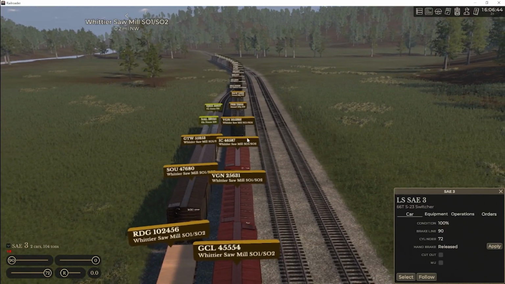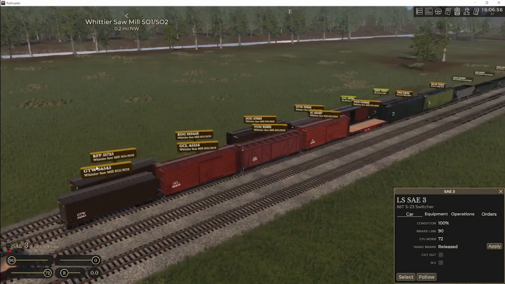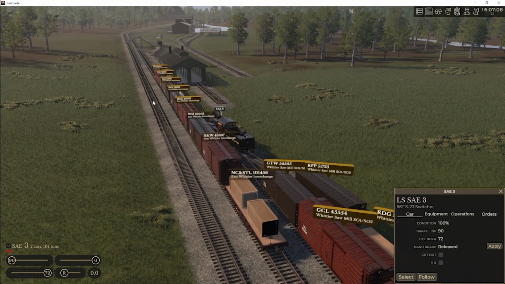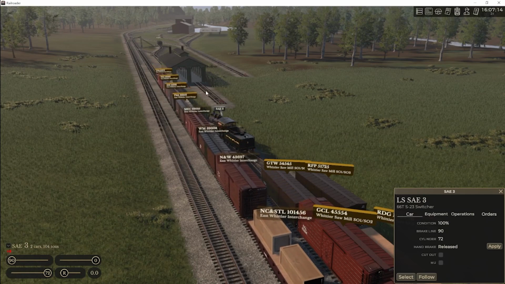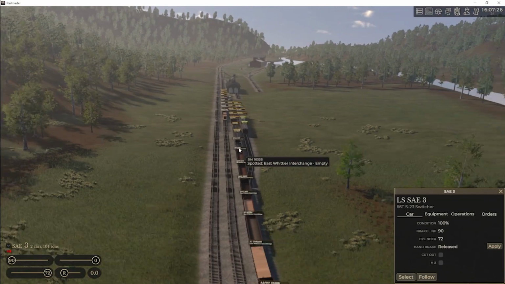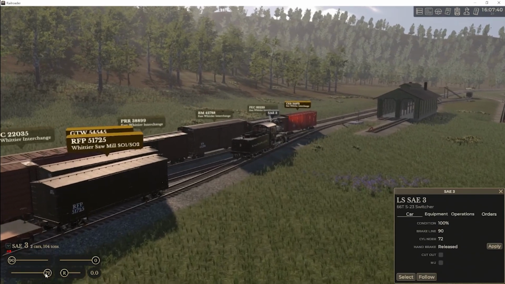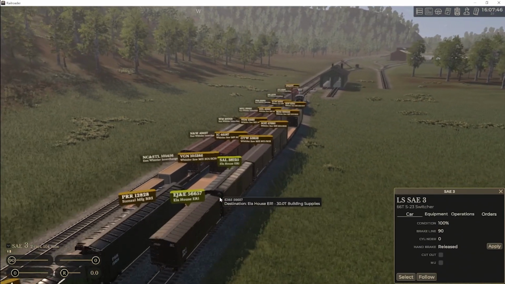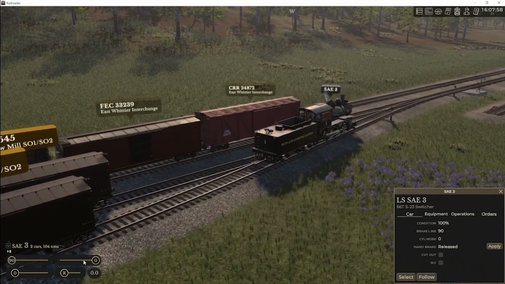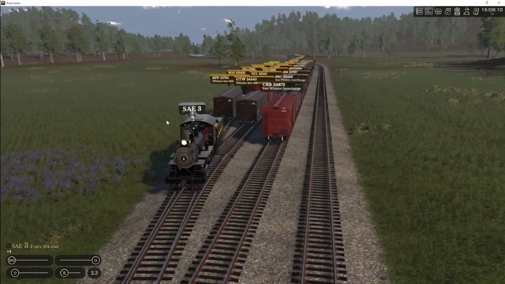Those Ella cars are kinda in the way. If I took all the sawmill cars, I could do one move on the fly with them. Wouldn't be bad, actually. And then I could come back and get my Ella and my stencil cars. And then, yeah, that'd be it. Okay, yeah, I think that's what we'll do. That'll work out just fine. All right, so let's go get some Whittier sawmill cars. How about it? Time to get paid.